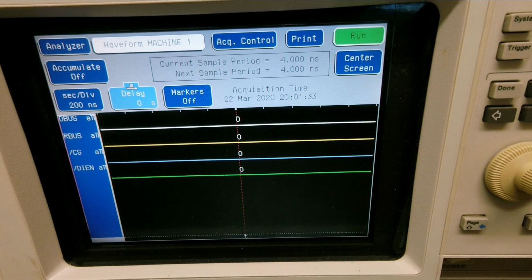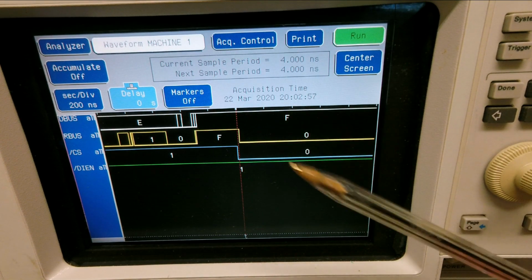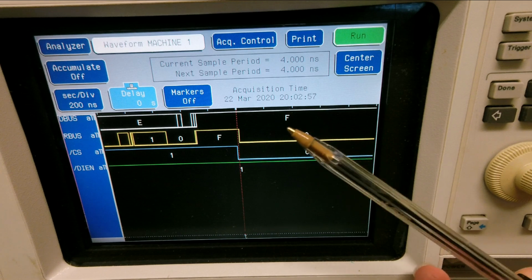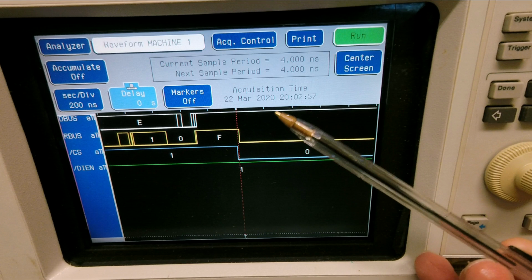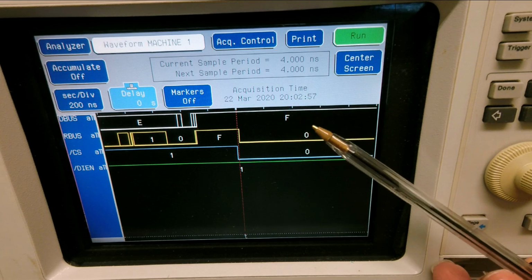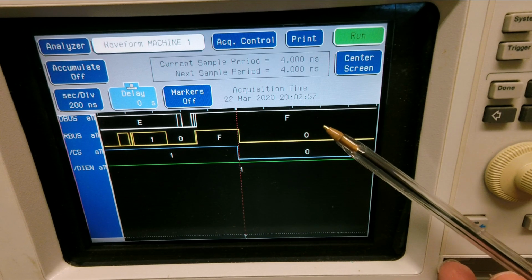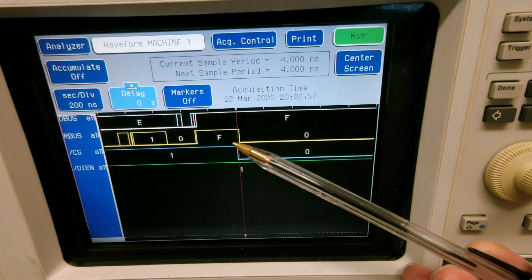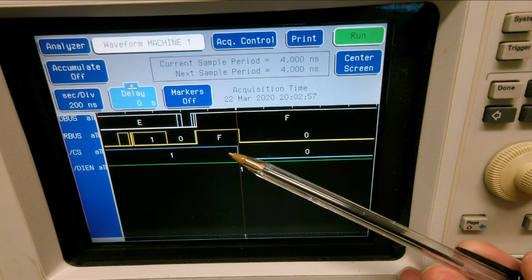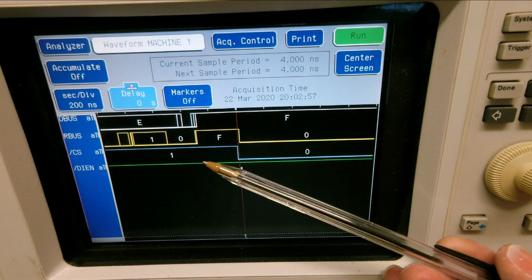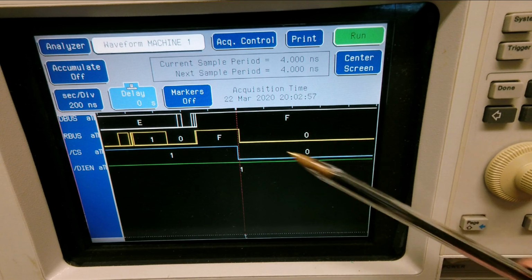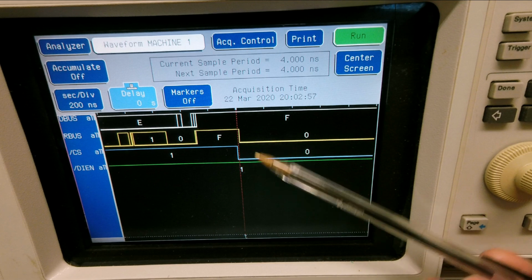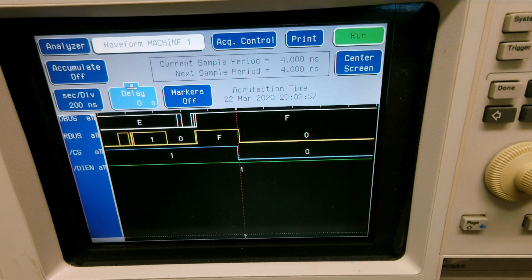Right, so on the analyzer, hit turn. Right, there we go. Remember that the data bus is inverted, so we've got an F here. That's gone through the buffer and turned into a 0, which is what we'd expect. We can also see the chip select line going low here, and the data direction line is high. I'll do the reverse, that is I'll read that memory, then we'll see this line swap over.